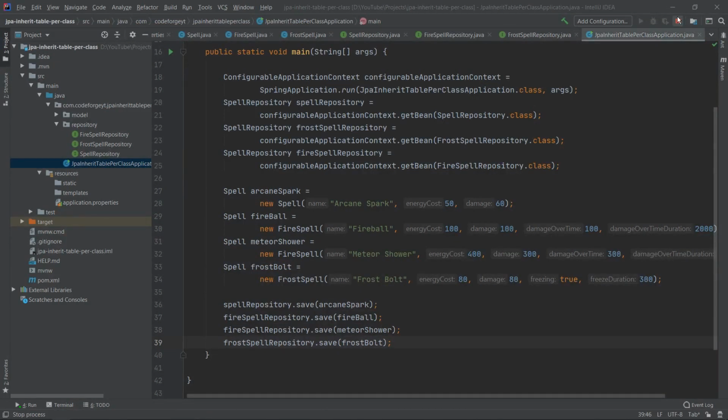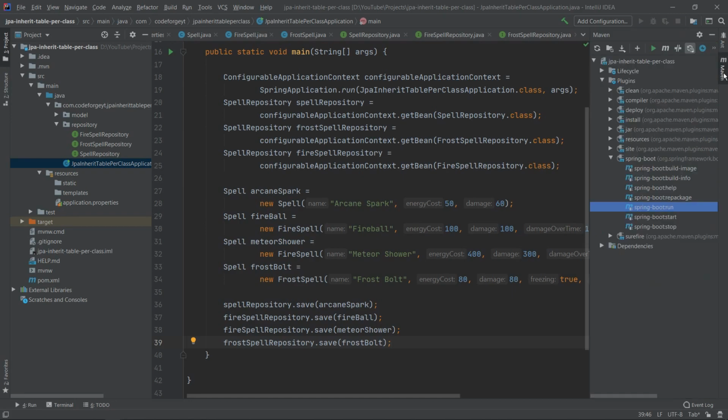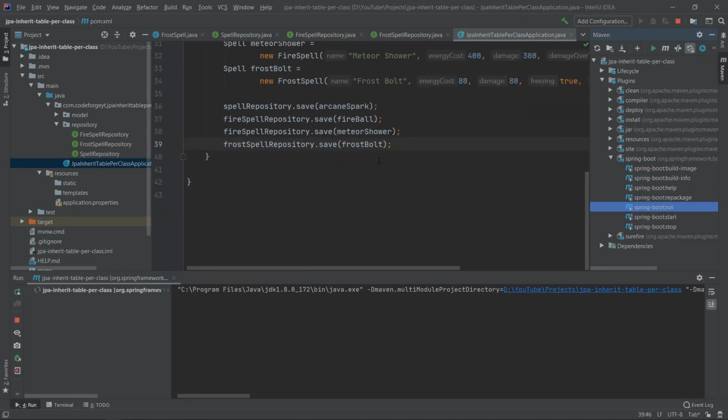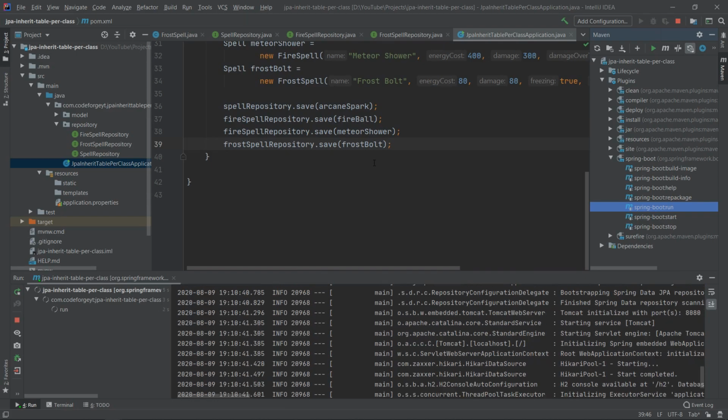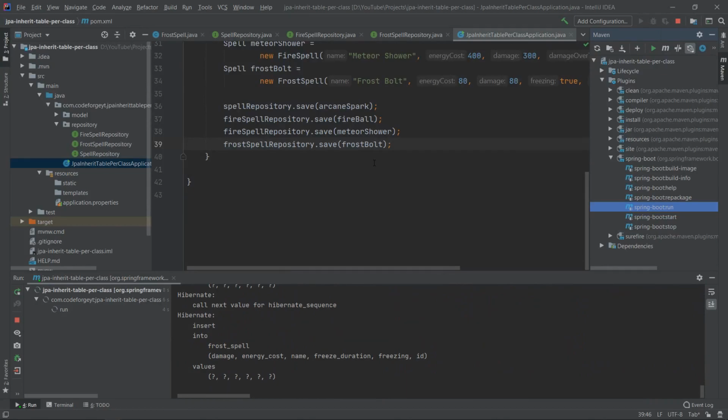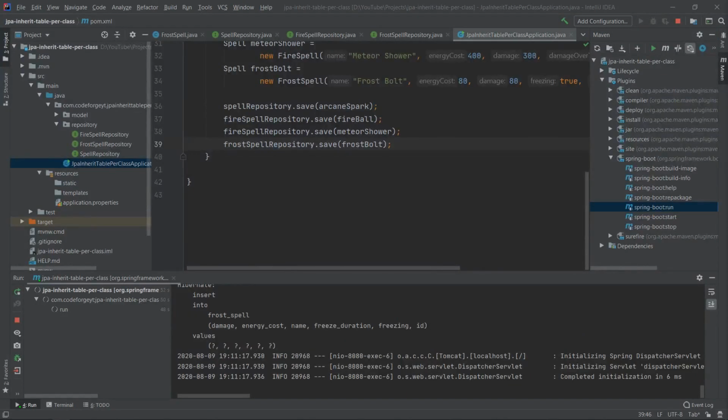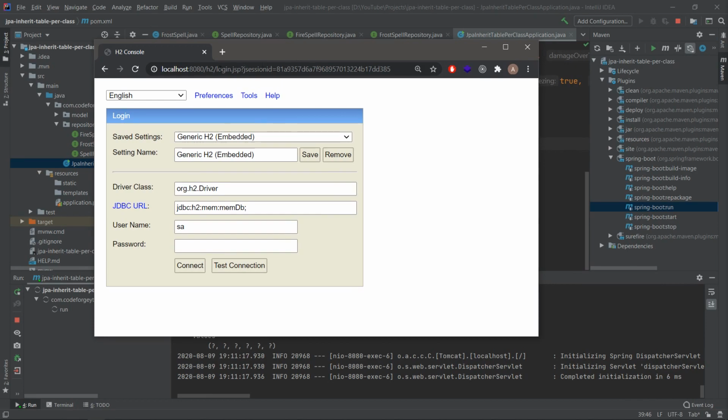So now we can stop the application and start it again. So we go to the Maven and we want to hit Spring Boot Run. After a few seconds it should be up, and we'll open H2 console to check if our data is persisted. Okay, here it is. We are again on the localhost port 8080 on the path H2, and we want to connect using the default user.